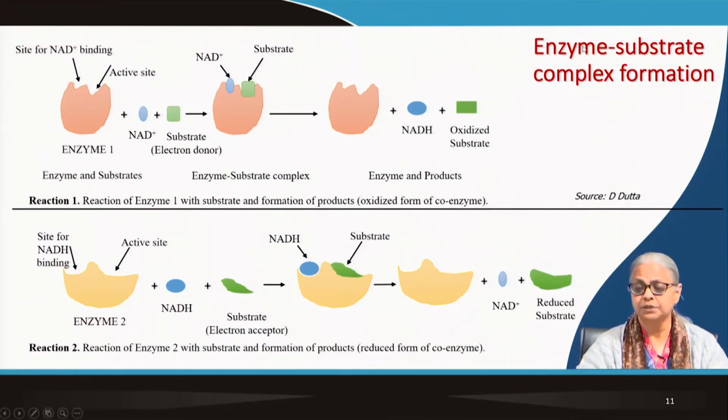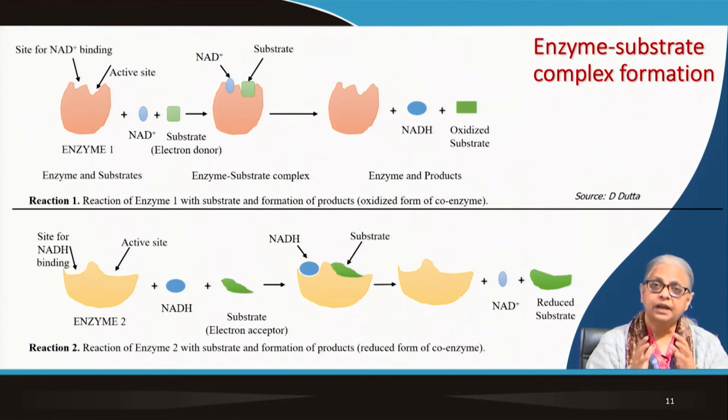We have the first enzyme substrate complex. So you have the first enzyme. It has two sites. One site is where the NAD plus is binding, and the second site is for the substrate. So two things have to happen. Remember, something that I haven't spoken about yet, I'll be talking about in the next part, and that is oxidation reduction reactions. Almost all biochemical reactions, not 100% perhaps, but most of them are oxidation reduction reactions, which means there is one compound which serves as an electron donor and another compound that serves as an electron acceptor.